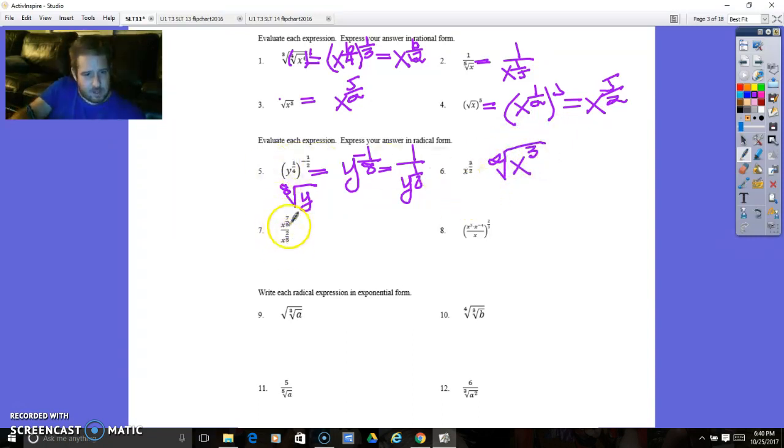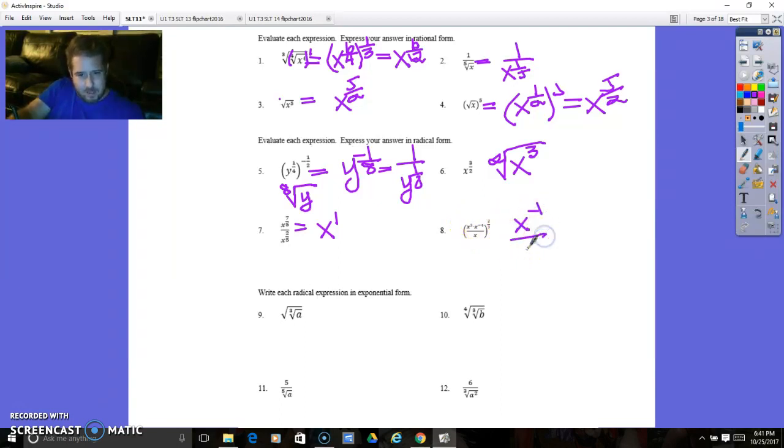So in this one, we need to subtract. So they're already like bases. 7/5 minus 2/5. This is division. Things with the same base, whenever there's division, you subtract the exponent. 7/5 minus 2/5 is 5/5. Well, 5/5 is really just 1. And that was it. So in this one, we've got power, so we're multiplying things with the same base, so you're going to add the exponent. So 3 plus -4 makes -1.